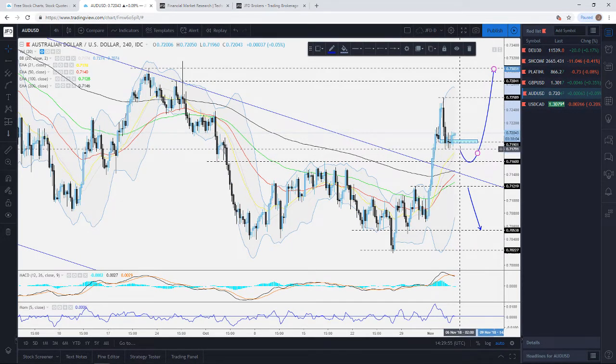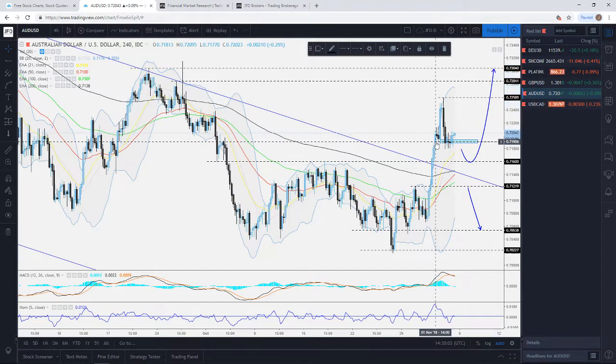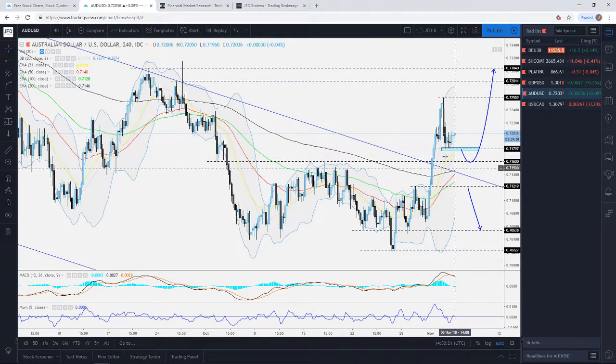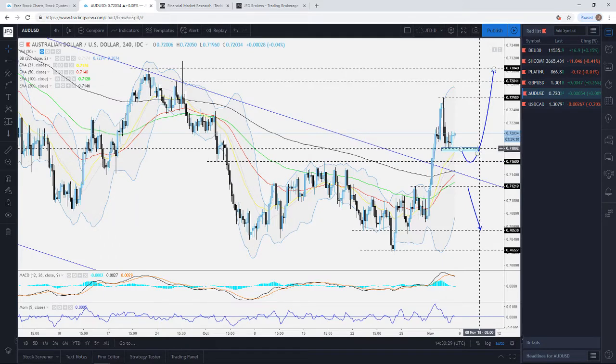There could be a scenario where we could see this one retracing a little bit lower and then pushing back up again. So for now, be very cautious. Probably the recommendation here could be just wait and watch. And for those who are more on the conservative side, the 0.7180 also could be a possibility, as it was marked here by these lows that we saw today as well. So something like this, guys, could be possible, but again, for now, be very careful with this one. This could retrace a bit back down again, but like I said, let's not overcomplicate things here and just see how this performs.